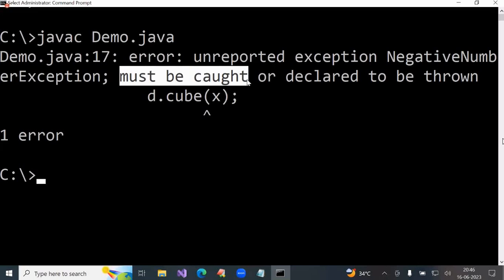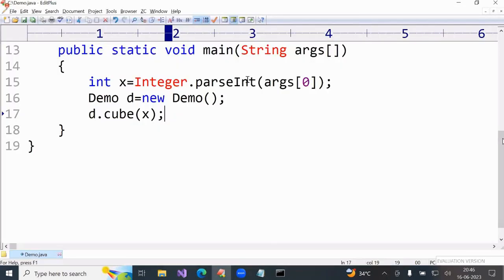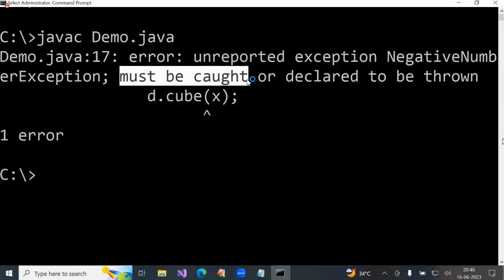Every statement must be terminated with a semicolon. It is syntax. If you don't follow it, a syntax error occurs. Every checked exception must be handled by the programmer explicitly. It is syntax. If you don't handle it, a syntax error occurs. Syntax errors are compile time errors. That has occurred. Now, if we don't write the semicolon, this error comes.